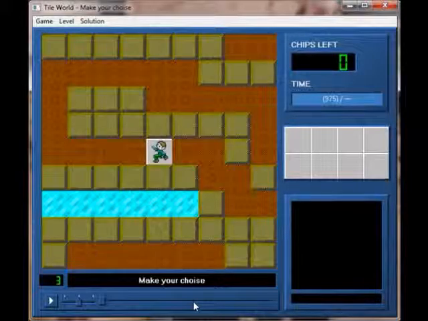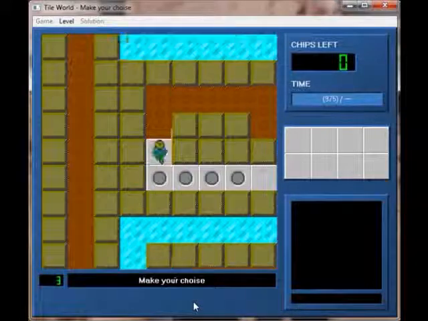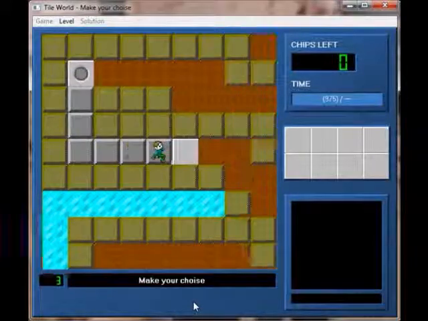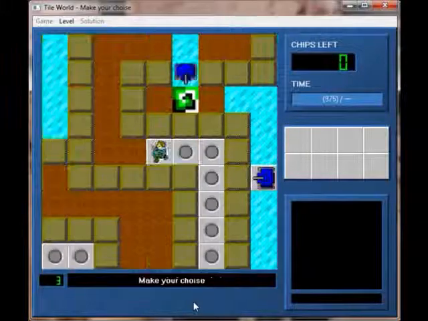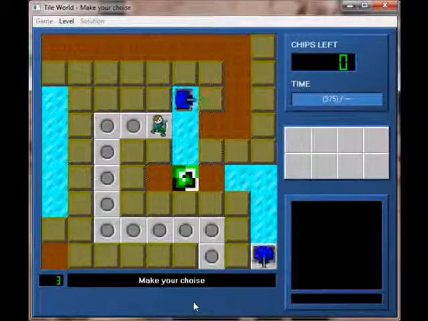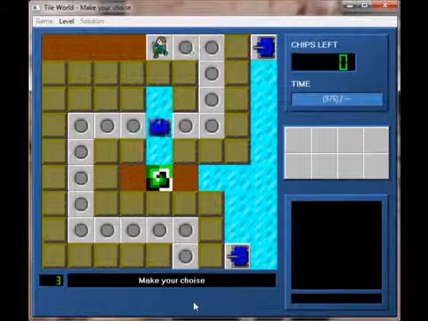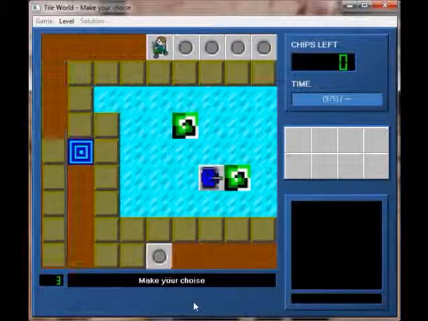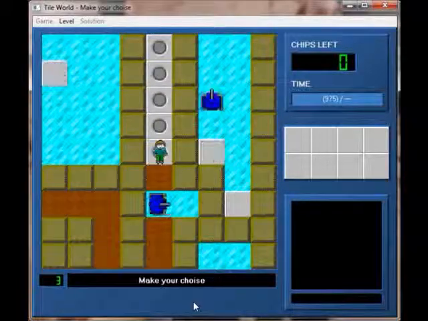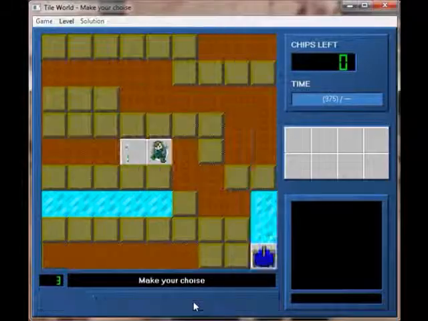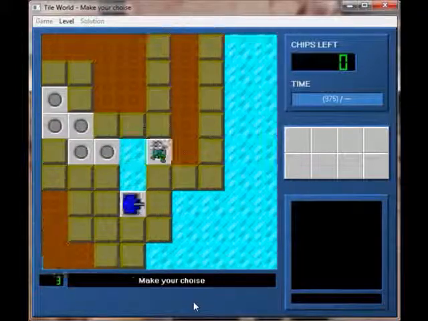I completely blanked on which button restarts the level. And why am I going that way? I just totally blanked. And now I cannot remember the button to push to restart the level. Wow. Nobody needs to tell me in the comments which button to push, because I'll remember it by the time this recording is done, but I just can't believe that, oops. I just can't believe that I am totally blanking today.